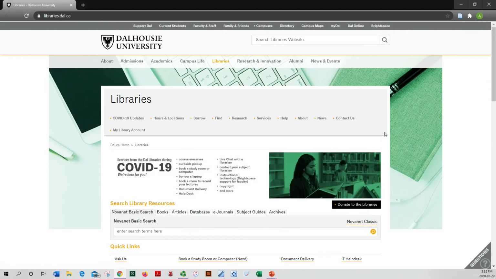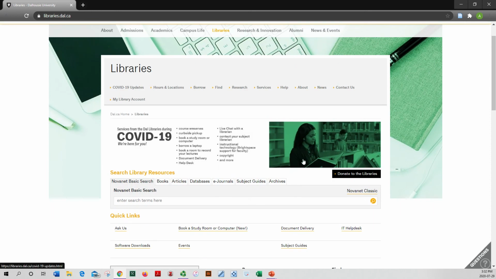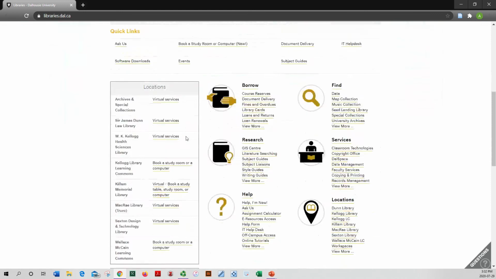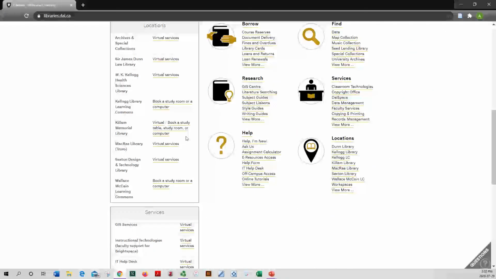Recently updated with a new background image and with this COVID-19 information right in the middle, which highlights the services currently available at the Dalhousie libraries. So we'll just scroll down so you can see the page in its entirety.